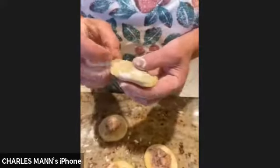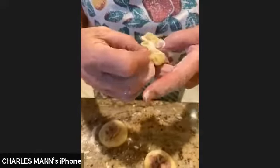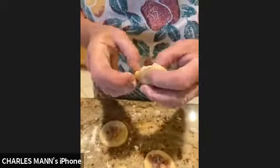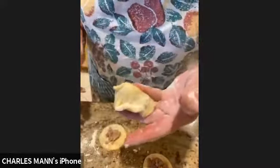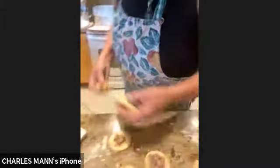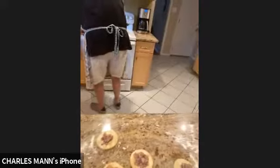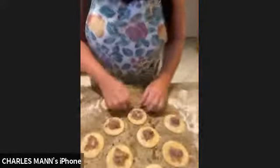Okay, perfect. So I'm gonna crimp with my thumb and my fingers. Three or four times. Do it a couple times. If it looks like it's not sticking, you just do it again. And then I have this, see? I'll do another one. Oh, and I'm gonna put these on this tray, which I'm going to put over here. Okay, here we go. Here's another one.